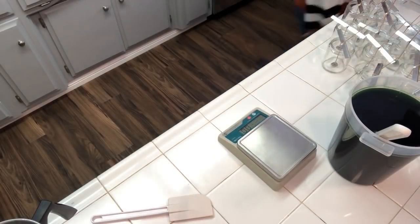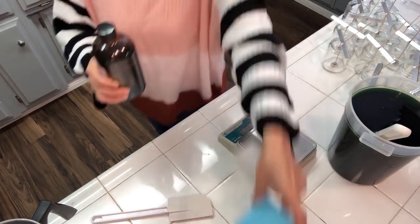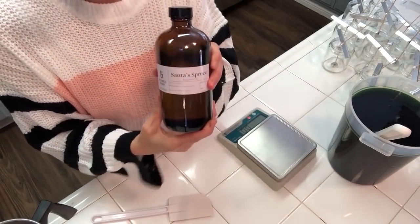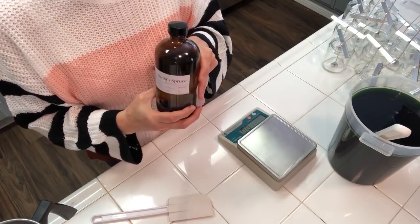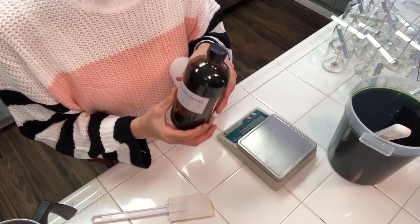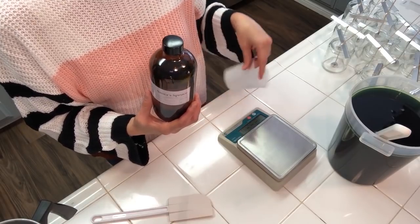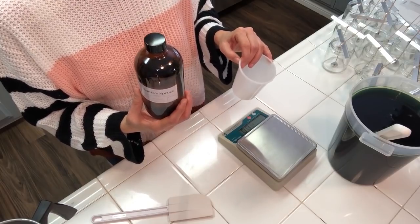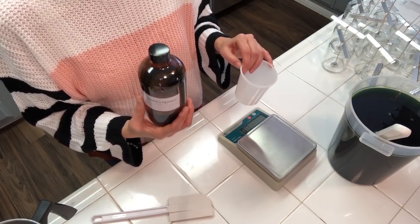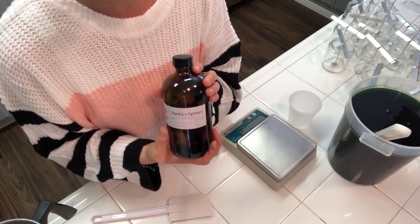So for this recipe, we are gonna be using the beautiful fragrance called Santa Spruce. You guys have seen me use this lots of times in soap. It is my most favorite Christmas fragrance of all. It smells like pine trees, spruce trees, and kind of like sugar plum. It's just really a unique smell. And if you have a fake Christmas tree or you know anyone that has a fake Christmas tree, it's a really nice Christmas tree smell.